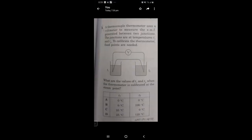Now, question number three. A thermocouple thermometer uses a voltmeter to measure the EMF. Now, EMF is the same as voltage. It stands for electromotive force, and it is used when we're talking about the voltage between the two terminals of a battery. So don't be confused by that. To measure the voltage generated between two junctions. The junctions are at temperatures T1 and T2.